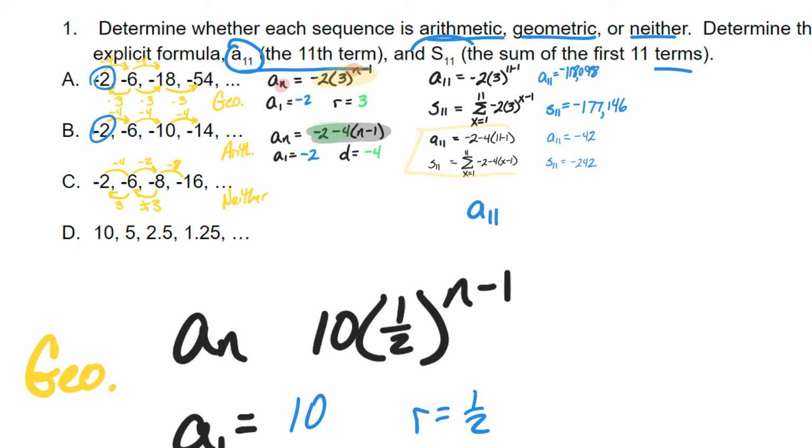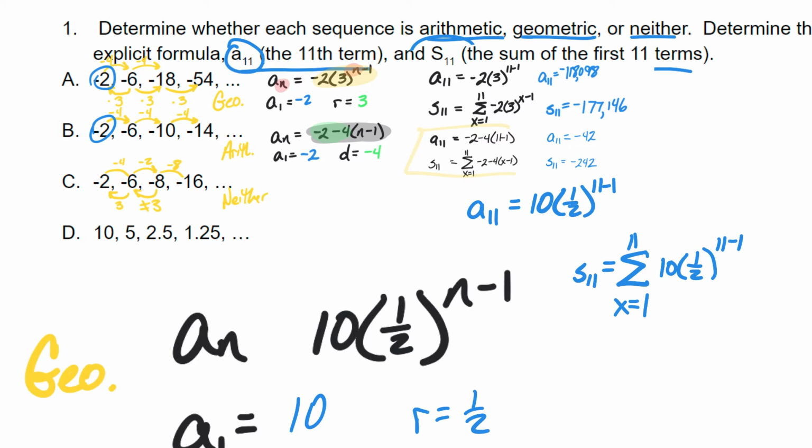So again, A sub 11 is going to be an equation with 11 plugged in. And our series will be the same thing, except for we will be using our summation formula. First term in the sequence to the 11th. And guys, we just kind of keyed in on the 11th term today. Don't think that 11 is anything special. It's just what we decided to do. All right, I'm going to take this to my calculator, bring back some answers.